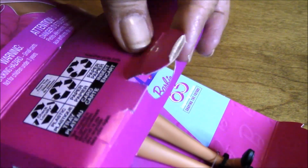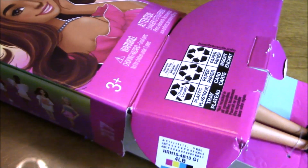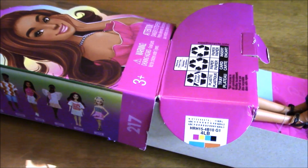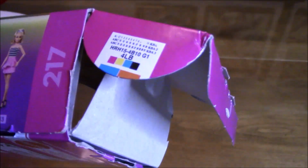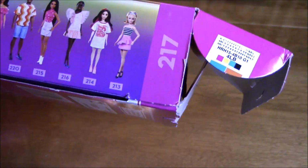A tab you can see at the bottom. If you can get a hold of that tab at the bottom of the insert of the box, then you will be able to pull her out easily. And here she is, Barbie Fashionista number 217.